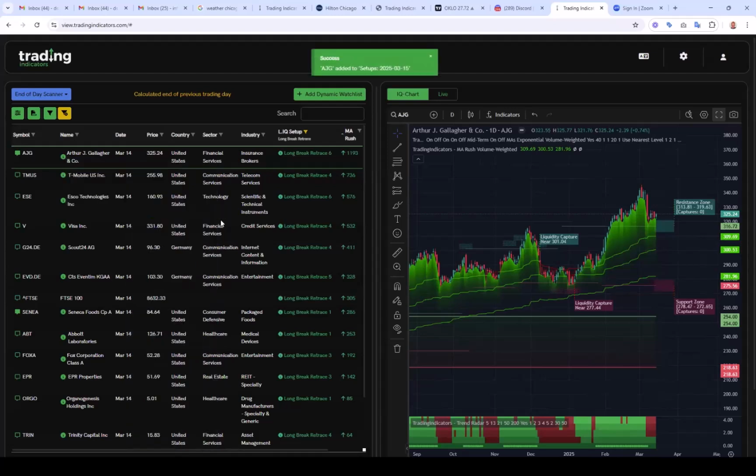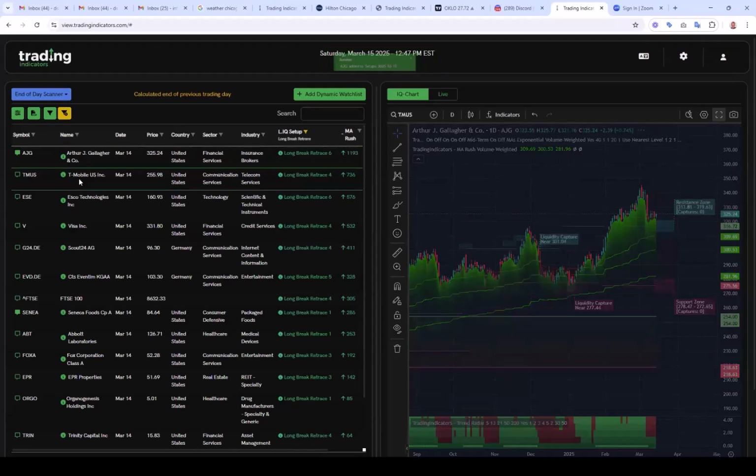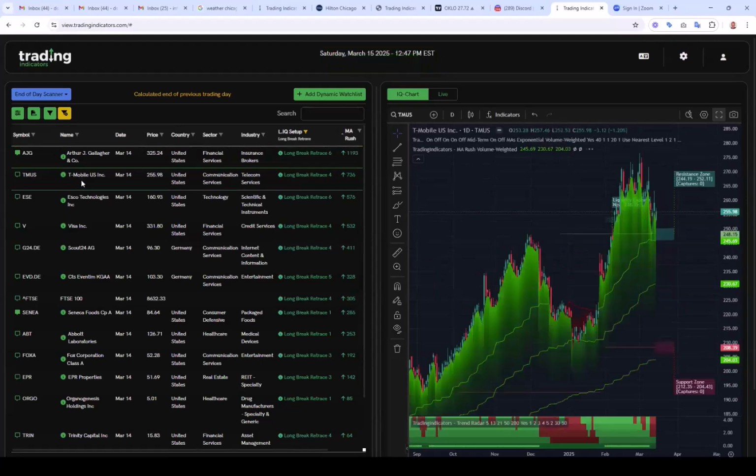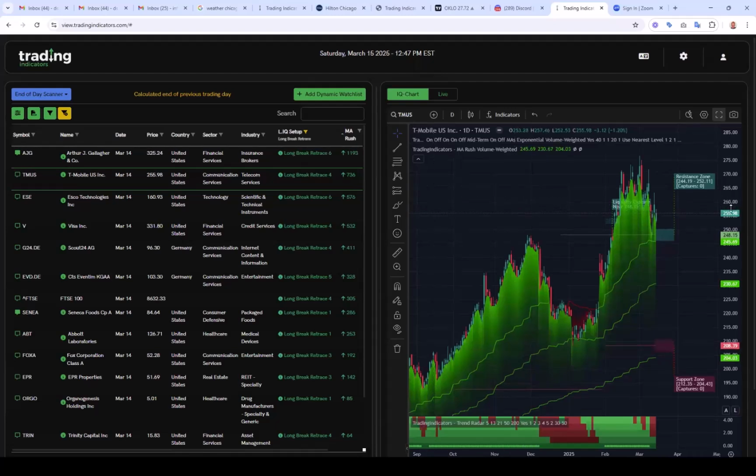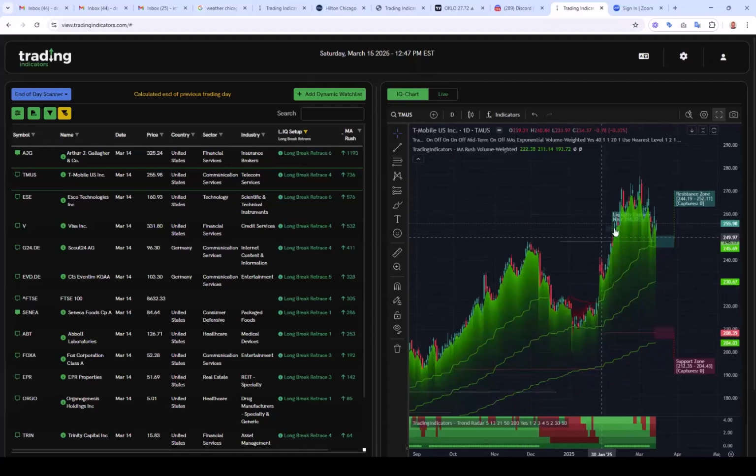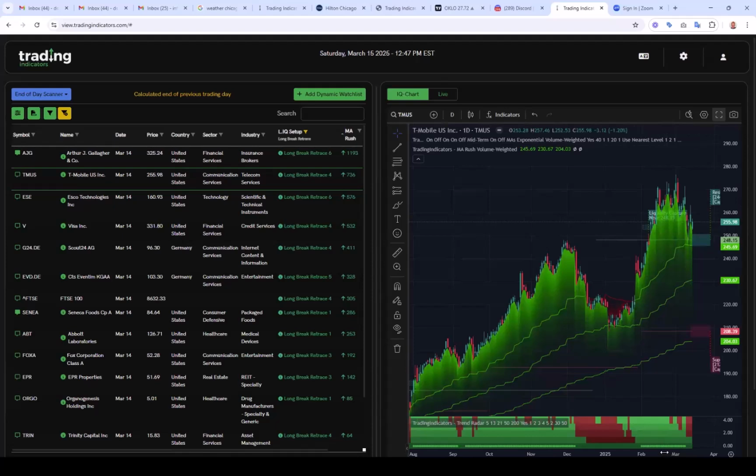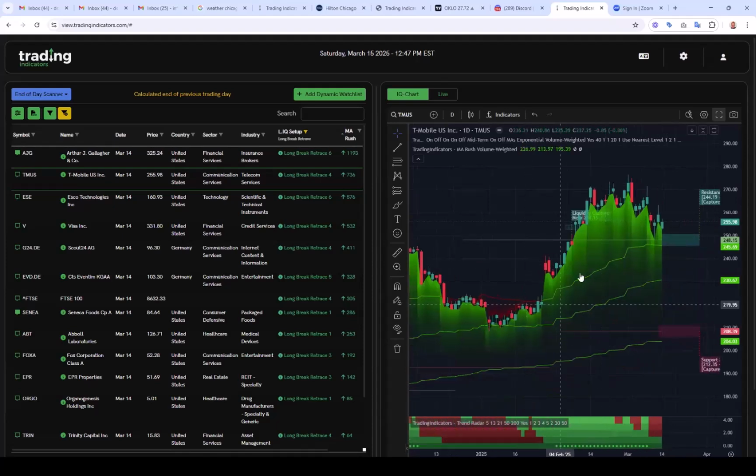All right, done. Next in the list is T-Mobile US. Okay. Let's have a quick look. And we can see here, yeah, beautiful zone break retrace setup. And that's a stock which has been bullish for 736 trading days. And on top of all this, we do see a level 3 pullback and trend radar, which is also considered a healthy pullback. So once again, this could be a very interesting setup to go along. Yeah, if prices are bullish on Monday.